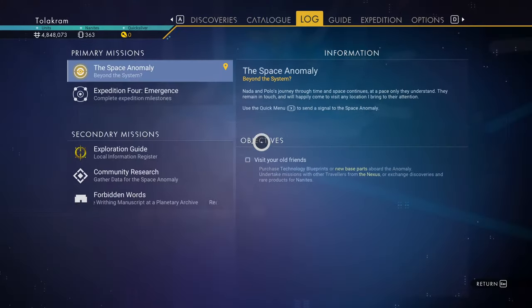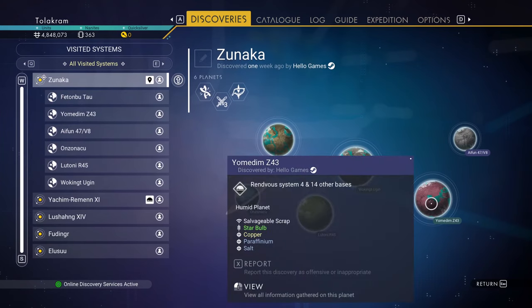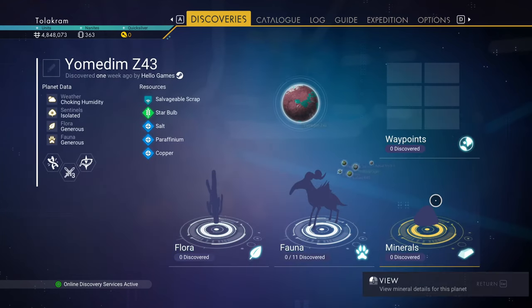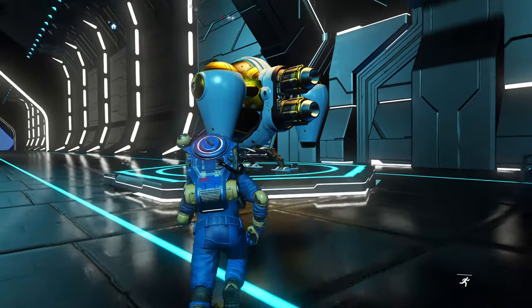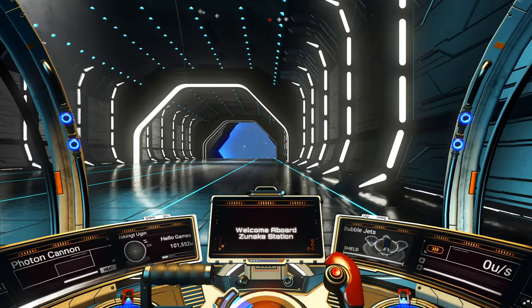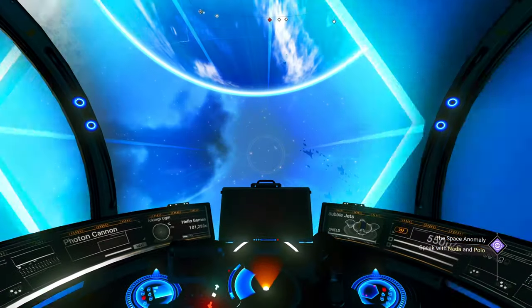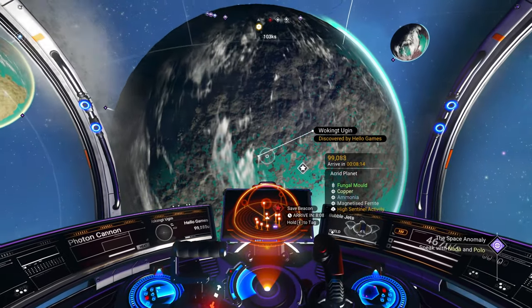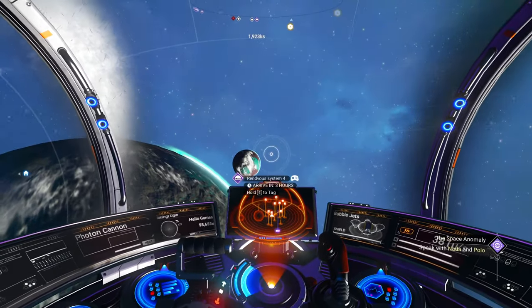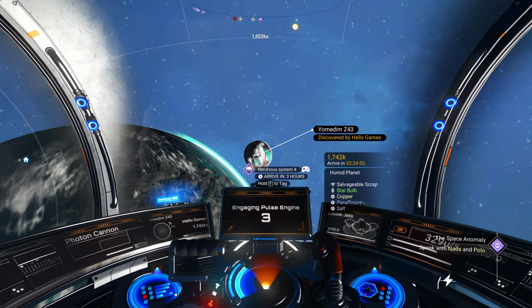All right, one of these planets, though, here's the thing. Discoveries. This planet here is humid, right? This has paraffinium, salvageable scrap, and water. So let's go there. That's, yeah, I'll find it, don't worry. Bubble jets. All right, that's not this one, is it? No. That one? Humid, it is this one. All right.